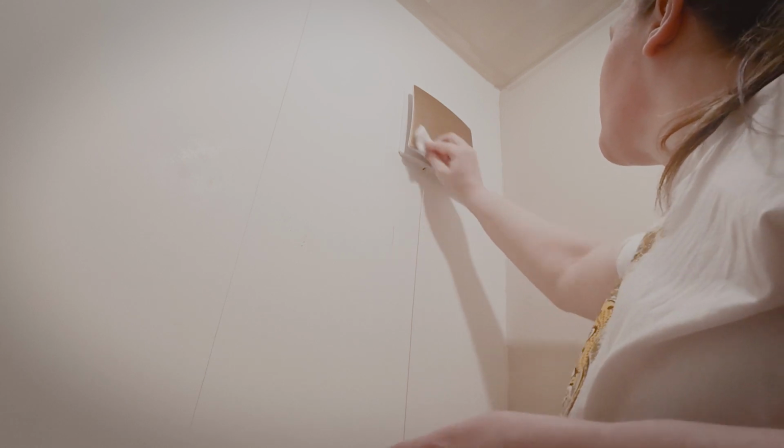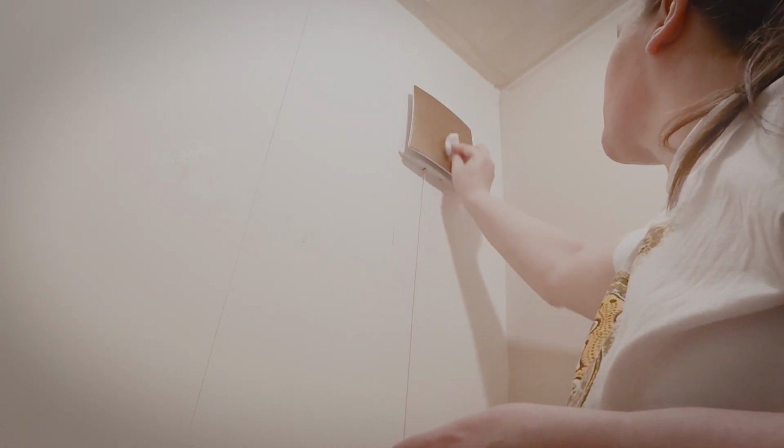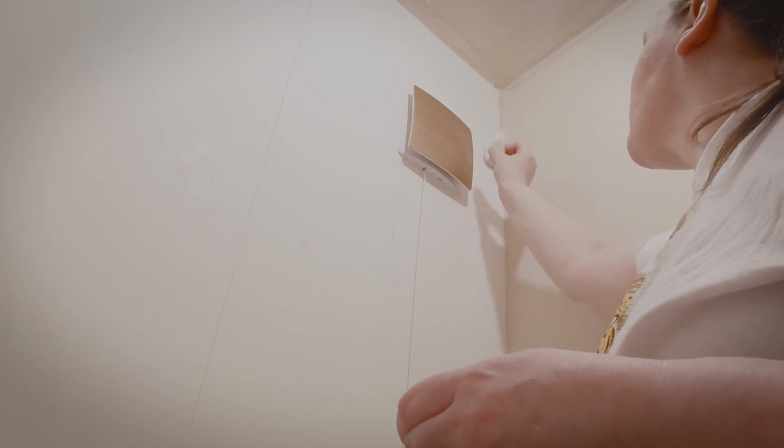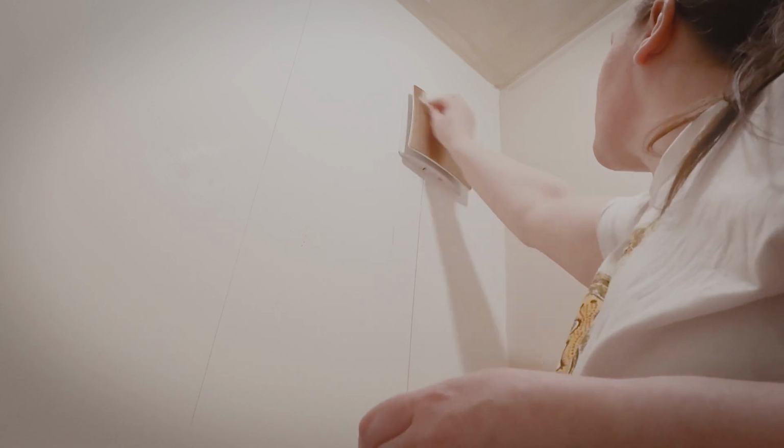And the rub and buff did a very good job. Now, I don't know if this is going to last. I don't think it's really designed for things like this. However, this room is not particularly humid. I don't think it's going to have any issues. And I think it was a very quick job that came out really, really nicely. So I'm just going to go with it, and we're going to hope that that holds on.